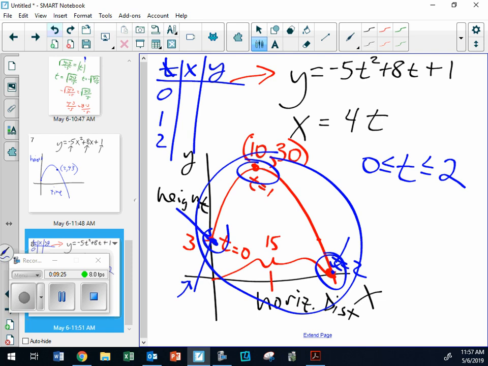So this is a parabola, and you can rewrite this as a rectangular graph. You can write that as a normal graph. You're just going to lose the time element. So that's the last thing I have to teach you, is how to take a parametric equation and convert it over to a rectangular. But I'm going to start you off on an easier one than this, because this one's complicated because it's got a curve.